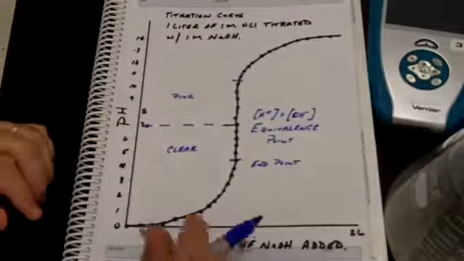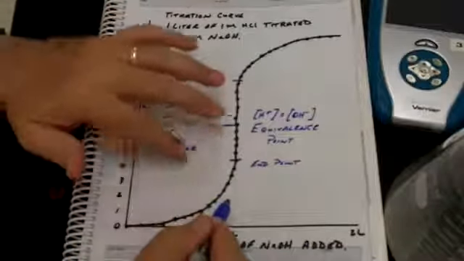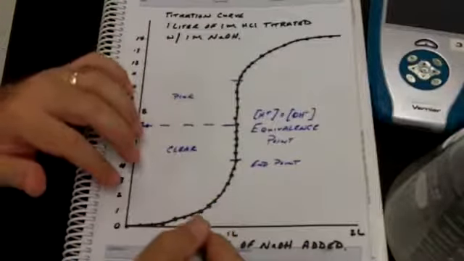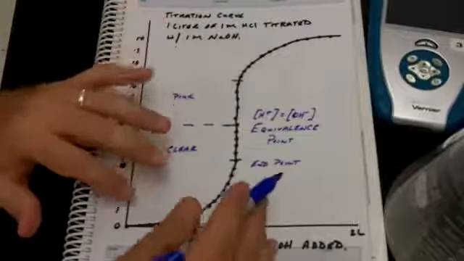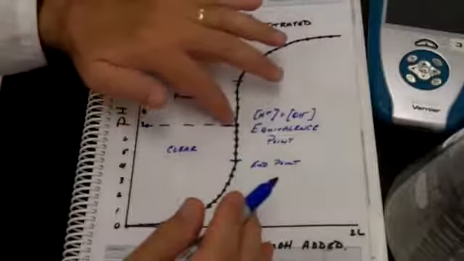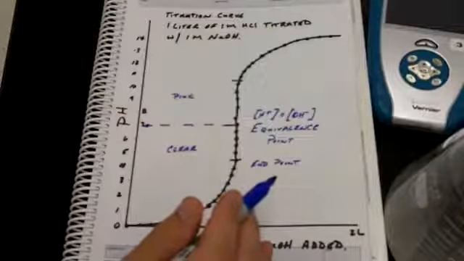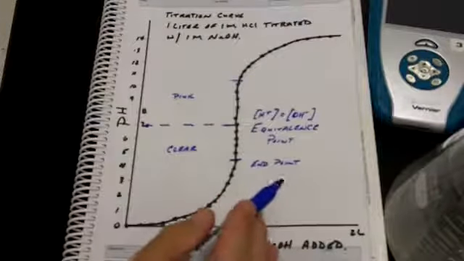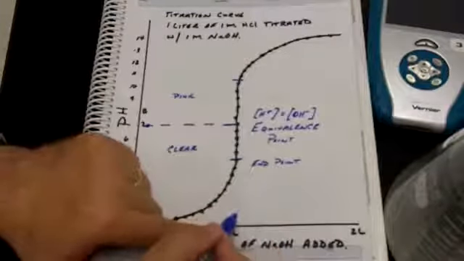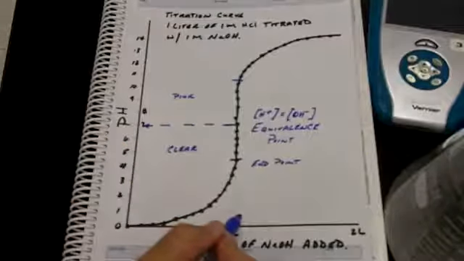Okay? And that, in a nutshell, is the titration curve for a strong acid titrated with a strong base. So some of the features that we're going to need to know are the fact that pH is equal to 7. So if it's not equal to 7, you know you're not dealing with a strong acid and a strong base. And that the equivalence point came at the point at which hydrogen ions and hydroxide ions exactly equaled.